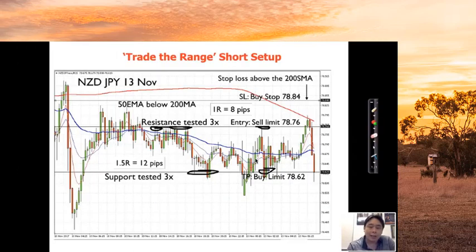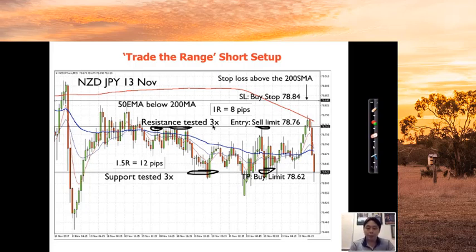78.62. Now some of you could be asking this question, but Adam, didn't this candle break the support, right? You said it shouldn't be broken, right? It broke the support. Now here's the thing, we are going short. So when we're going short, are we more concerned with the resistance being strong or the support being strong? The answer is the resistance being strong, right? Because when we're going short, we want to ensure that when it hits the resistance, it will be reliable and it goes down. So we want to make sure that the resistance is not broken, okay?